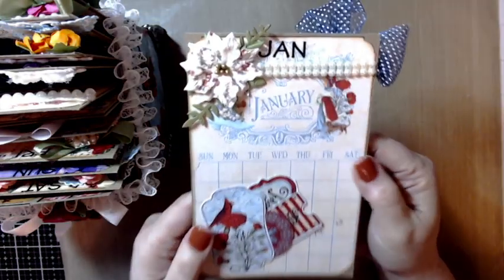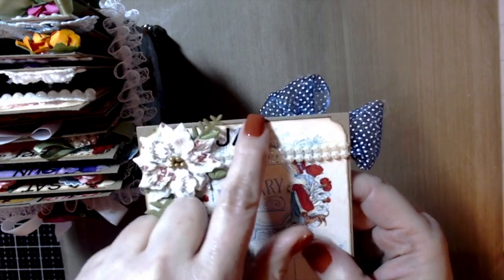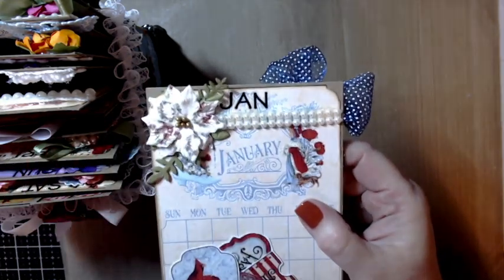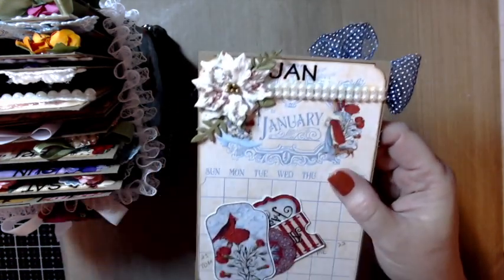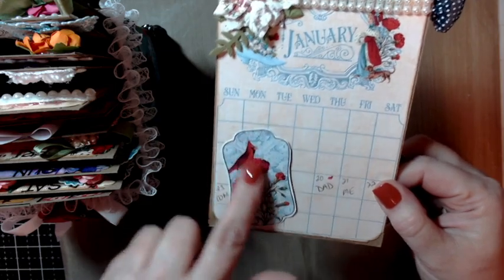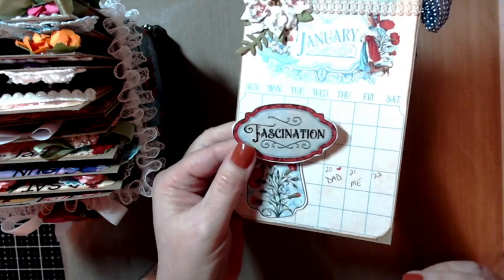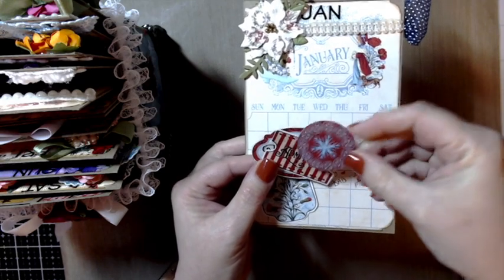So we have January. I'm going to pull January out. So here's January. I just used some stickers that I had in my stash. These are half-inch stickers, I had the alphabet and numbers. I just did JAN for January. Had some beautiful flowers and trims in my stash. This is one of the tags in the paper collection. Then I have this one, says Fascination. This one, Ticket, says Admit 1. And I just thought that was super pretty.